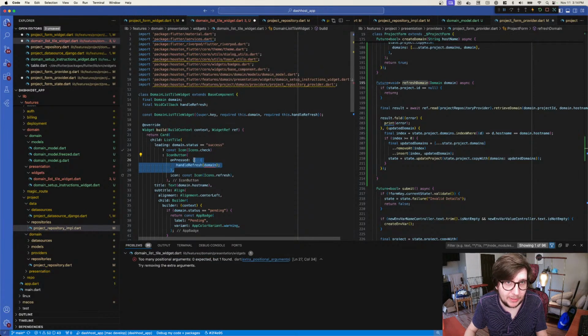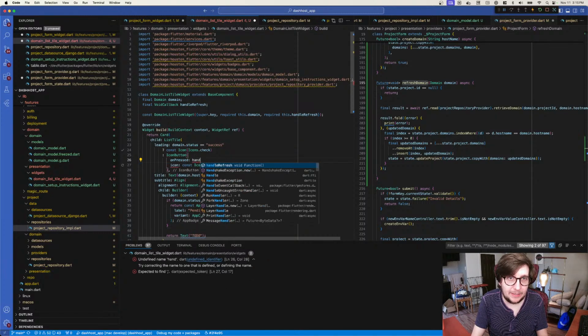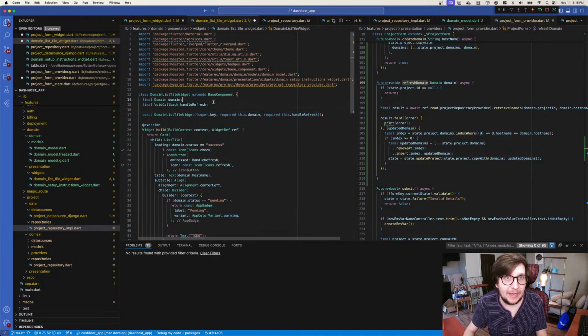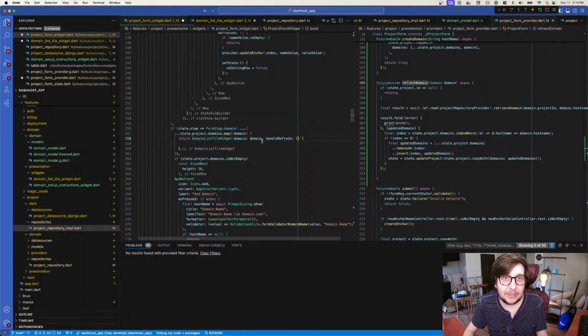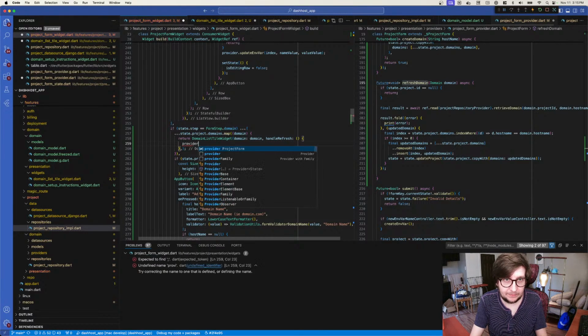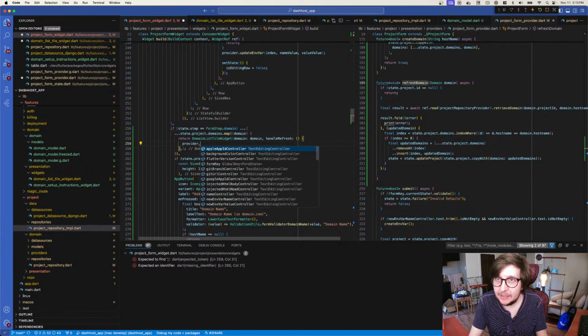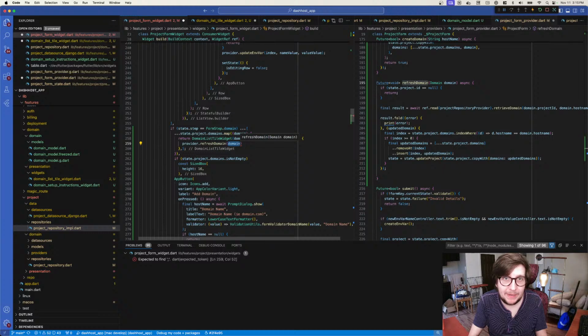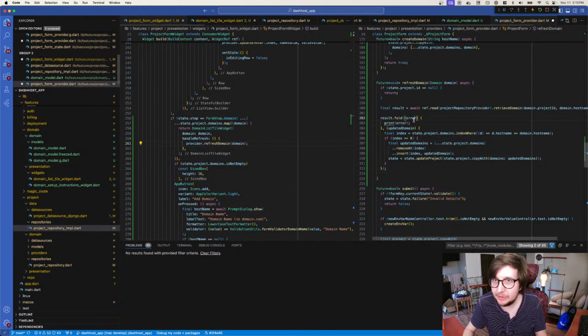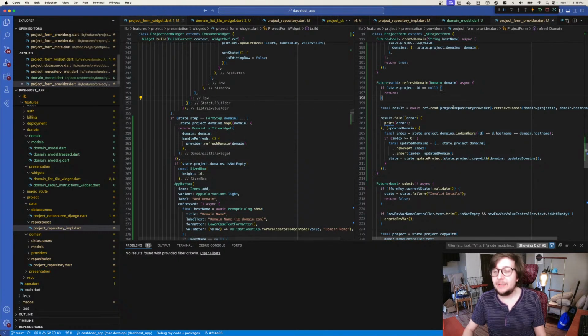In which case, if it's a void callback, we can actually just go handle refresh, just pass reference to the function. We have that, and then in our handle refresh function, we actually call provider dot refresh domain, and we just pass in the domain that we're mapping through. So that'll go do its thing, it'll update our state, everything will be cool.